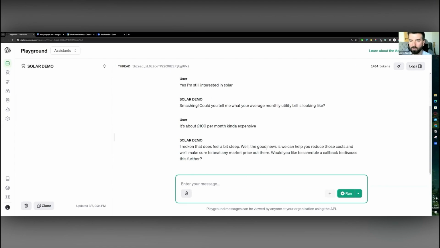So what we're looking to do is only ask a few questions. We're just looking to see that they're still interested in solar, get them to maybe feel the pain about the electricity bills that they're paying right now, and then arrange a time. It's all well and good having a conversation, but without that action, we need this to turn into a sale for you. So if I was to respond yes with this right now, it would send out a link to your website for them to book into a calendar. We can also do this conversationally, but a lot of people just do prefer the link right now.